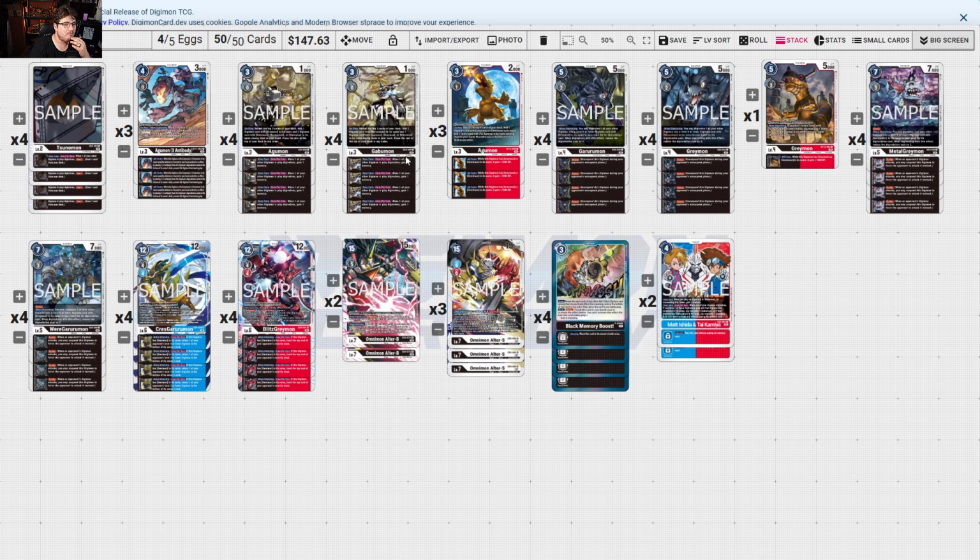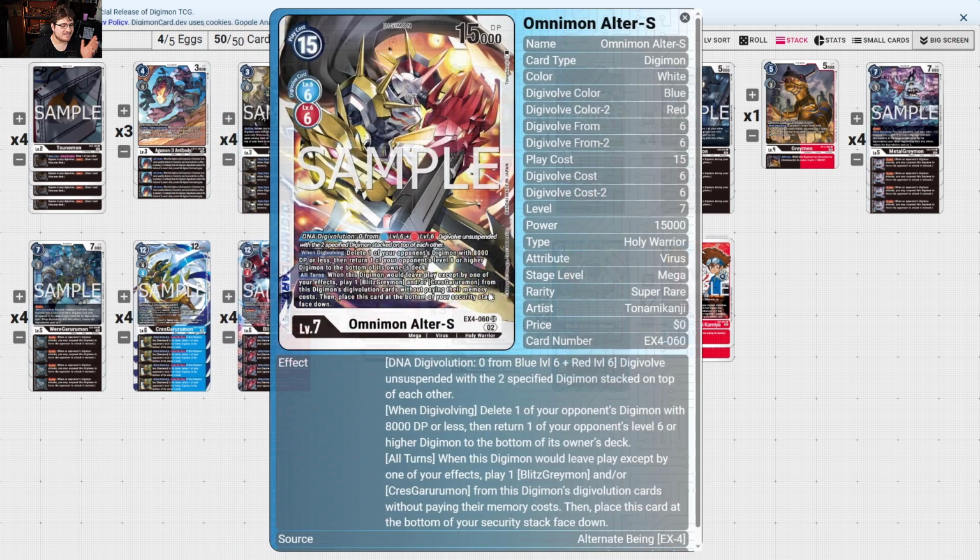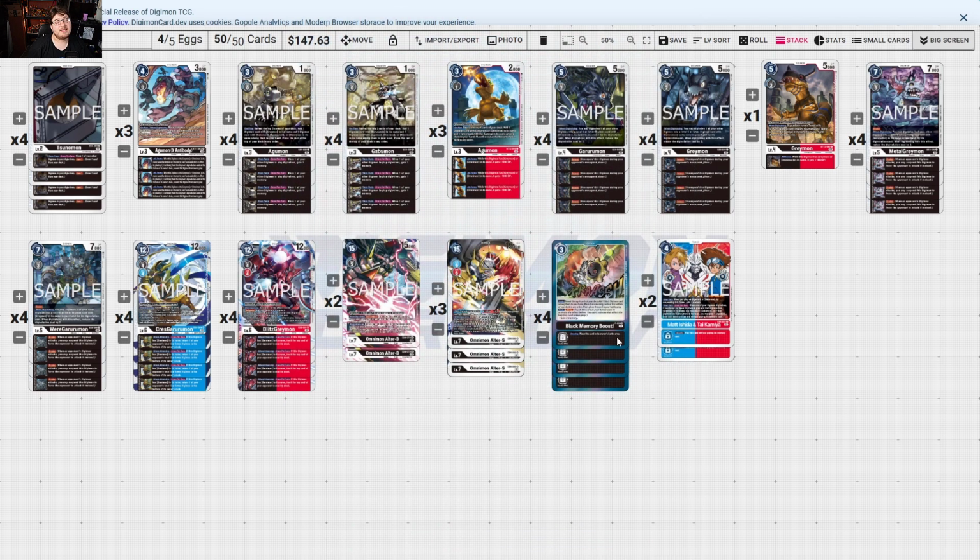So you have Agumon, Gabumon. The whole goal is having both of them out, then digivolving as a zigzag pattern all the way up into, you know, Omnimon Alter-S. Basically being able to, when digivolving, delete one of your opponent's Digimon 8,000 DP or less, then return one of your opponent's level 6 or higher to the bottom of its owner's deck. And then all turns when this Digimon would leave play, except by one of your effects, play 1 BlitzGreymon from this Digivolution card without paying its memory cost. Then place this card at the bottom of the security stack face down. Not bad. Not bad at all.